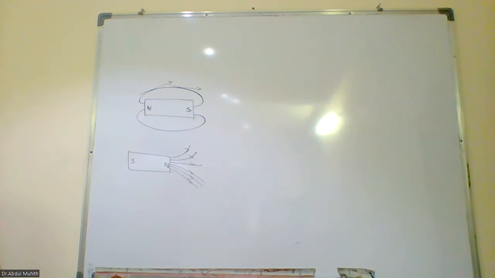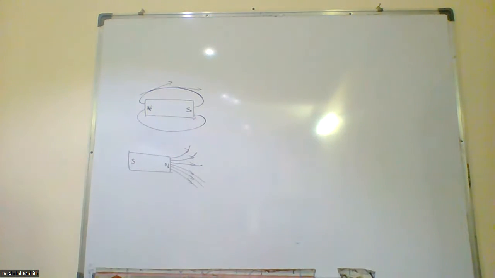See here, magnetic lines of force start from north and end at south. So the solenoid is also acting the same way. Whereas this one starts from positive and ends at negative. But the only thing is, it doesn't form a closed loop. These two form closed loops, but this doesn't. That is the only difference between electrostatic and magnetostatic. Keep that in mind.